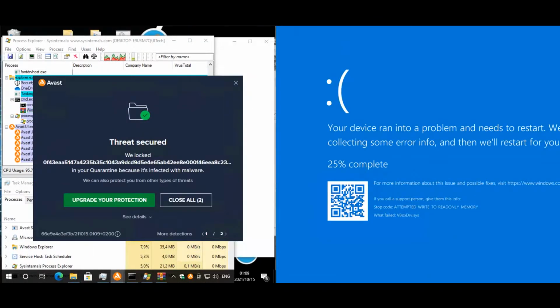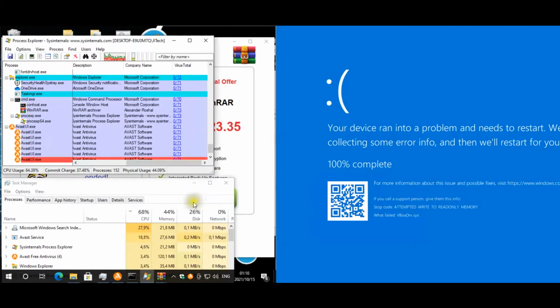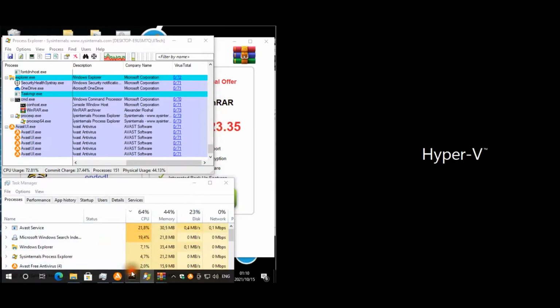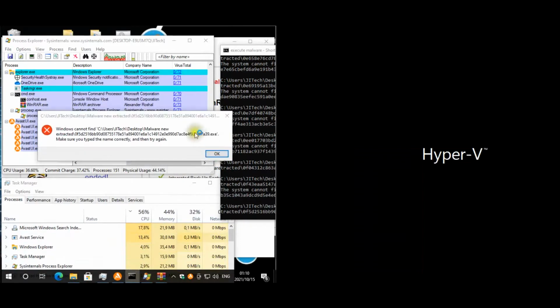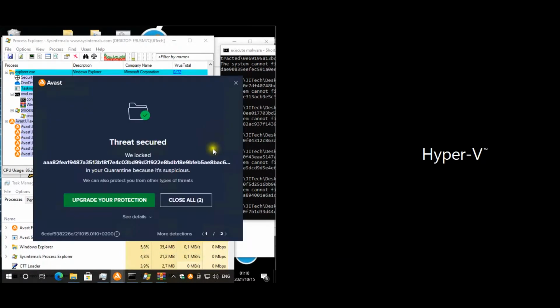Okay, so something interesting, there was a malware that I allowed. After I allowed it, the machine blue screened, as you guys can see, but it says VBox, so it looks like a virtual driver, maybe a display driver or something in virtualization that maybe failed. So I'm just waiting for that to come up again. But yeah, so malware is still continuing to run on the Avast machine.